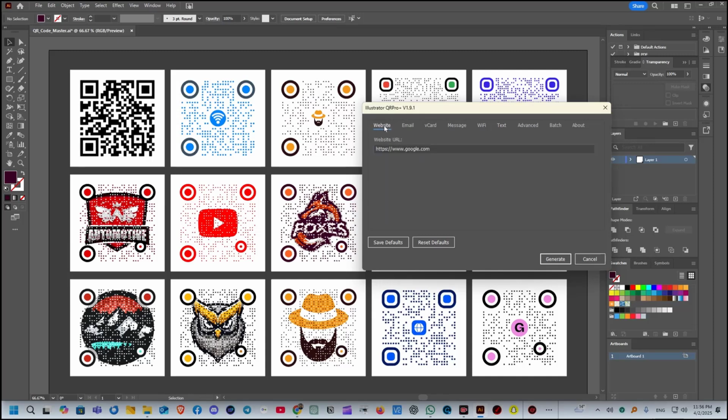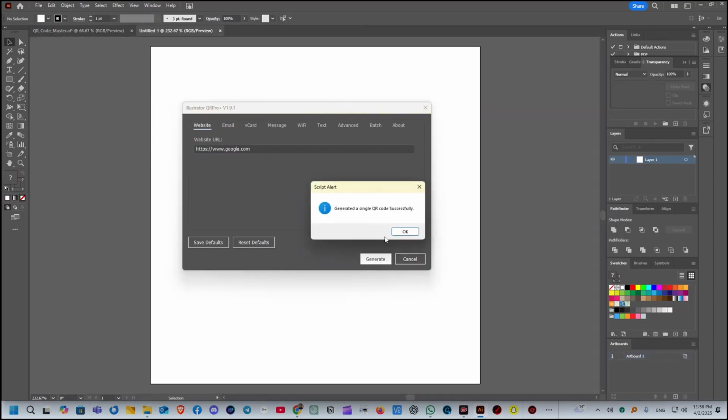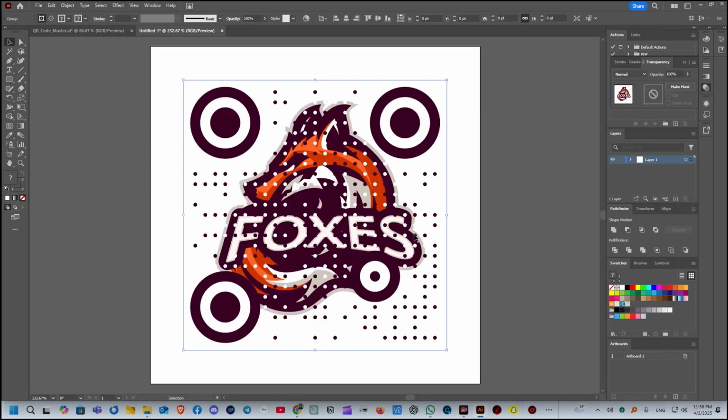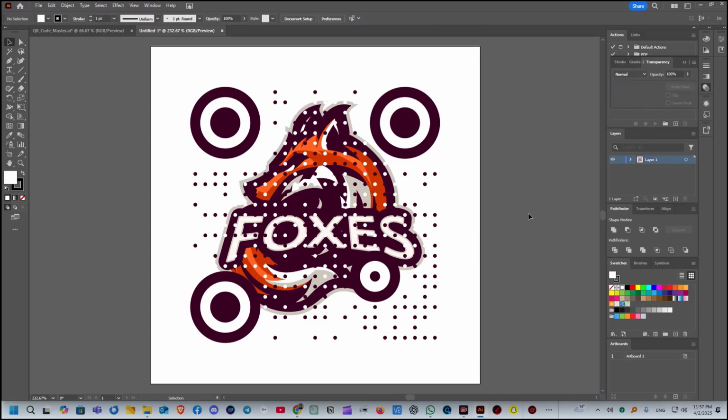Let's go back to Website, and I'll click Generate. You'll notice, in less than 10 seconds, it generates the design for me. And as you can see with me, this is the resulting QR code. I can simply select these circles and give them a color from the inner design element, like this. And select this alignment pattern dot here, and give it another color, like this.